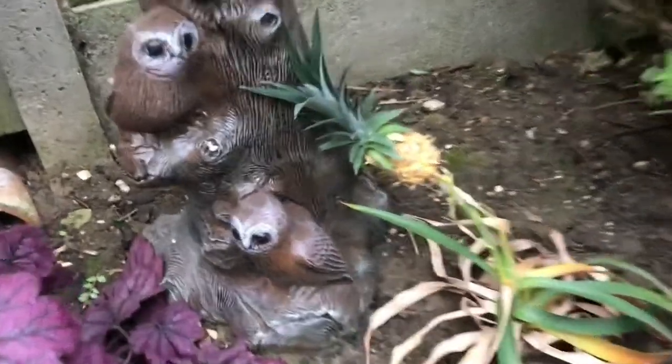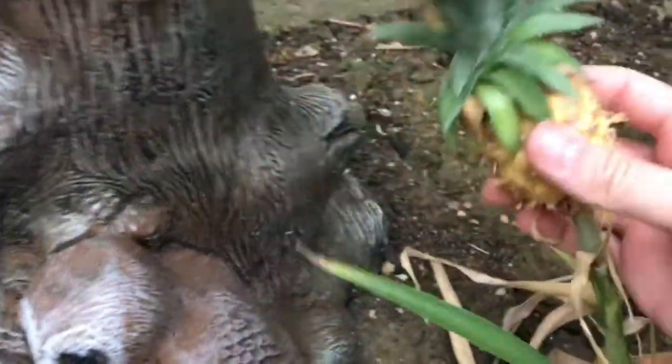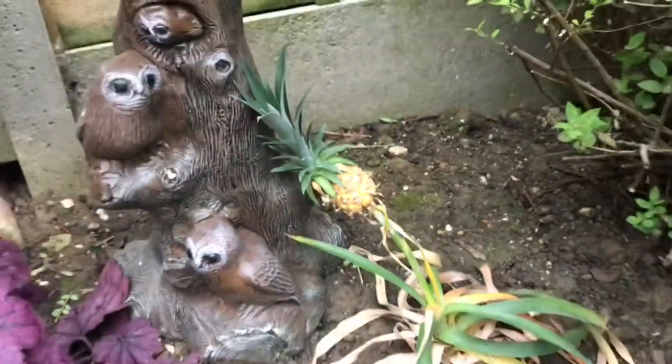So it looks like some of the leaves have died, but some of it's still growing. But the main thing is we've actually got a pineapple, which I think is amazing. In 4 weeks, 1 month, we've actually got a pineapple.